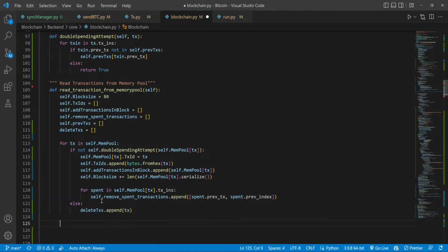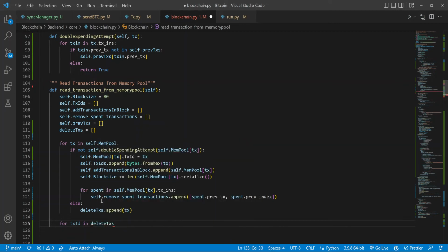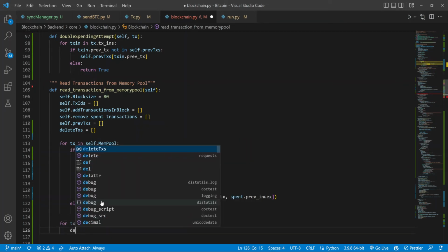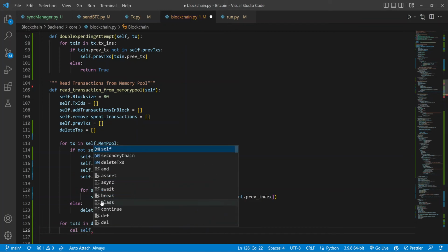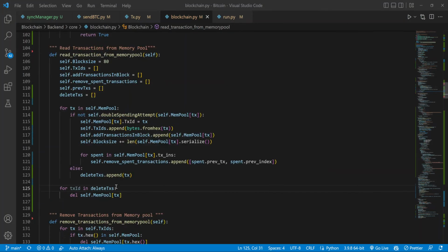Once we are done with everything, we can do for txid in delete_transactions, and then delete from self.mempool, removing the transaction from the memory pool, and this is txid here.